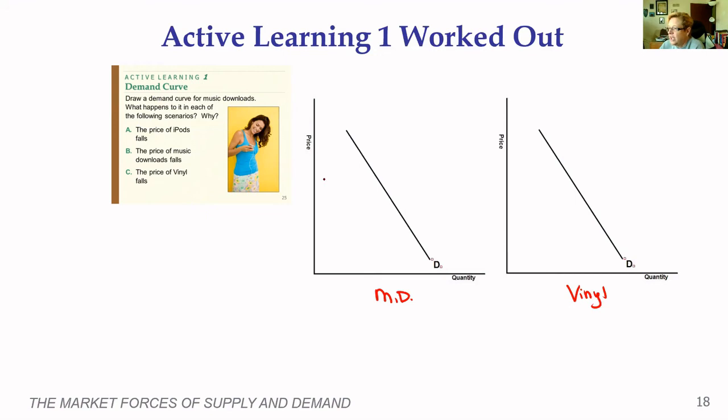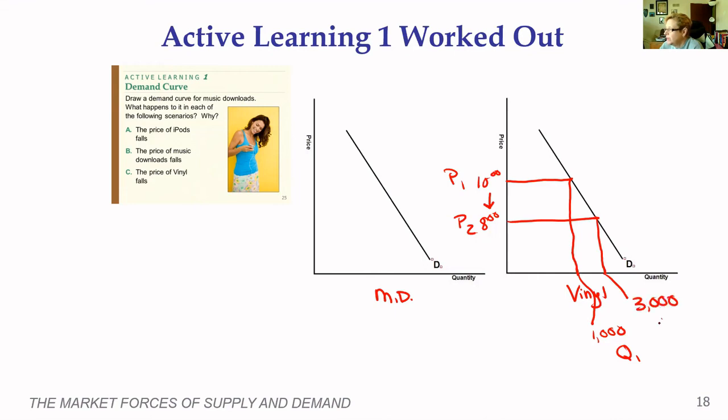So let's say that vinyl records, so let's start there. Let's say that vinyl, I have no idea, are like 10 bucks. I don't know. And let's say that we have 1,000 people that want them. So here's P1 and here's Q1. And I agree, this is a little weird of an example, but work with me here. All right, so now the price of vinyl falls, and let's say it falls to $8. P2, follow it over. We know that when the price decreases, the quantity demanded increases, all else held constant. So now we have 3,000 that are demanded.